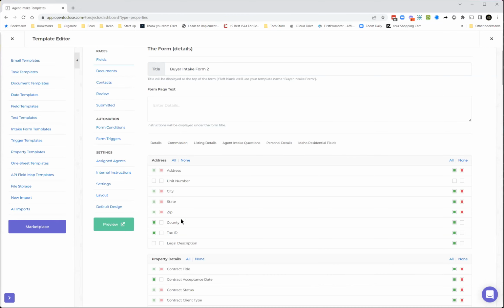But if up here you had a bunch of dates and one of them was HOA date, and if HOA is yes, bring in this HOA field section, but you also have an HOA date up here, now you have to have a separate trigger to bring in this singular field. And if you ever delete or add another HOA field, you have to remember. Let's just say that you have 6 intake forms. Now you have to go through all 6 intake forms and think, okay, I have to have this field in all 6 of these. So you just want to be really careful about adding individual fields that have something to do with a field section but aren't contained in that field section, or you may be creating a headache for yourself as far as maintenance goes in the future.